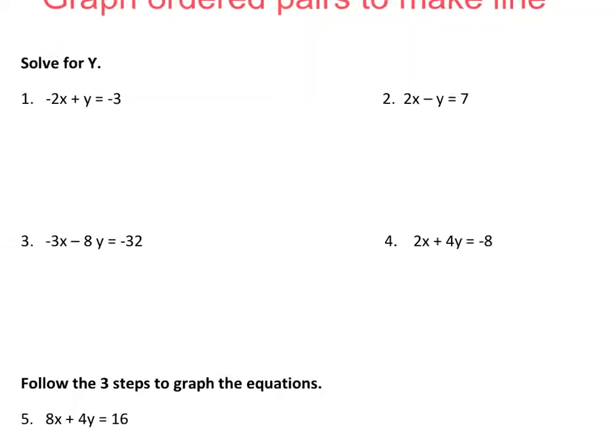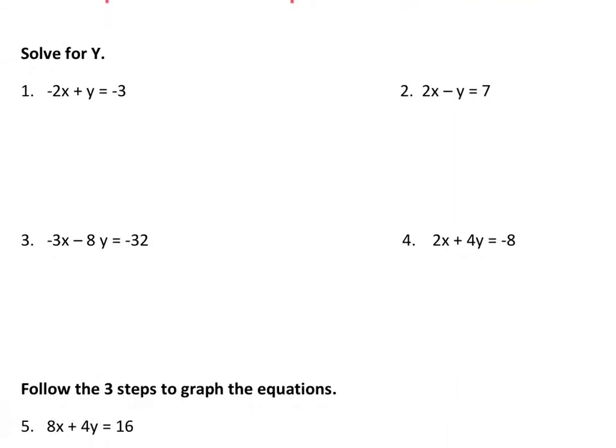Okay, if I look at the first one, if I want to get Y by itself, we always want to move over the X. Now since that's a negative 2X, I'm going to do the opposite. I'm going to add 2X. That cancels out, and just like that, I have Y by itself. I'm going to add 2X to the right side. Now this right side, I can't add those because that negative 3 doesn't have an X.